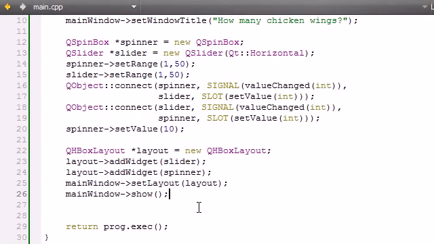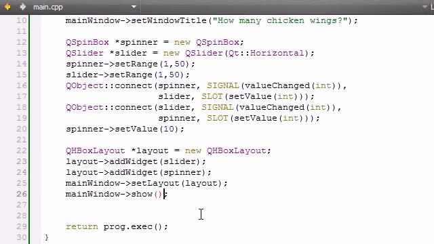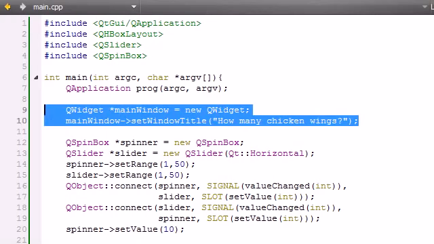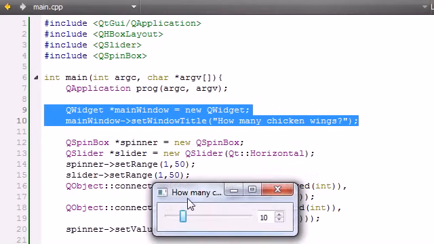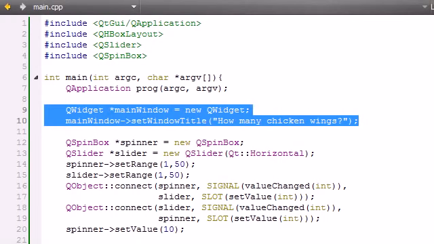But what I want to talk about is this layout right here. Of course, in order to add the 2 widgets, we add them just like this. However, it's not that simple. What we need to do is take our main widget, because remember I said, in this main window there's technically 3 widgets in this program, even though it looks like there are 2. So let me go ahead and show you. There's a main widget, which is basically the main window. Then there's the slider and the spinner. The slider and the spinner are actually inside this main window or main widget.